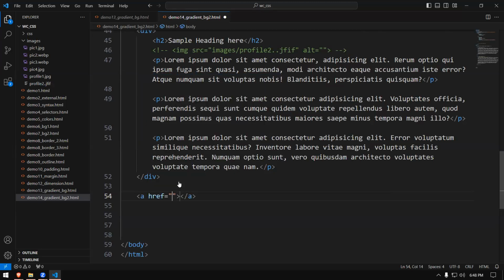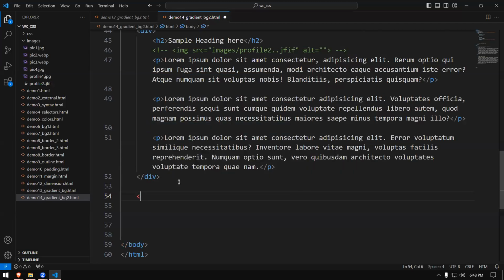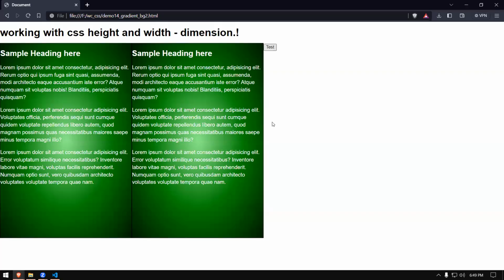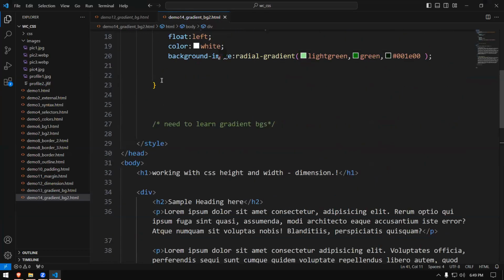Let's say we want to put a button like this, right? But we will be doing buttons separately. Okay, I'll put a button like this. Let's say test. So if you reload it, the button is here. I want to do a code for the button.